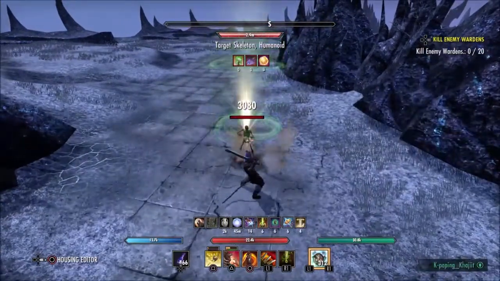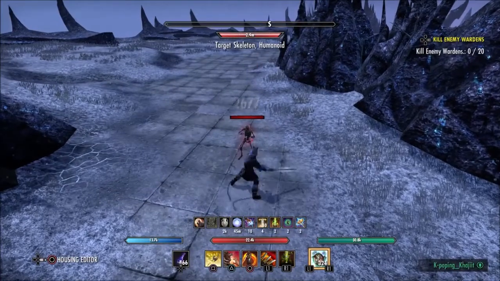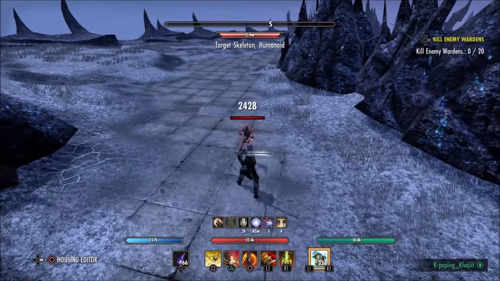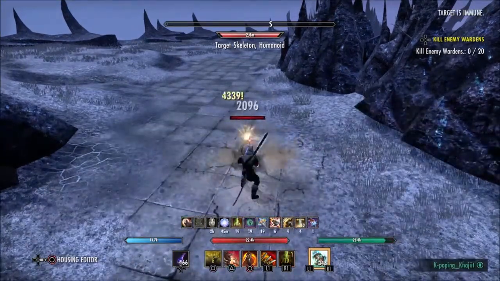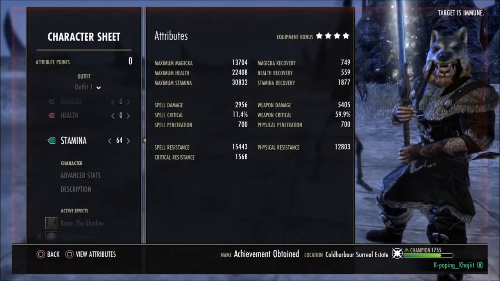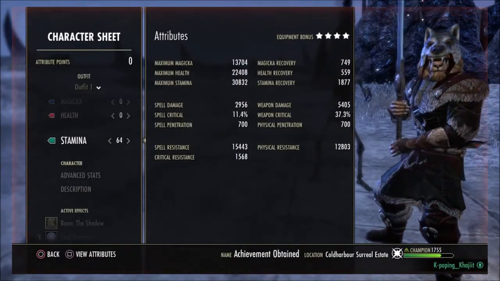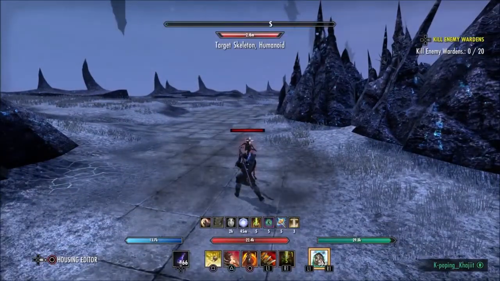Look, when you're at 10 stacks, you see the little sword at the end there? Oh, it jumped into the middle for some reason. So we're at 10 stacks, and you see we keep refreshing it every time we hit him. So let's put our jabs on, our rally on, got our 10 stacks. So fully buffed, our weapon crit goes up to 60%, our weapon damage 5.4. Okay. GG, boys.